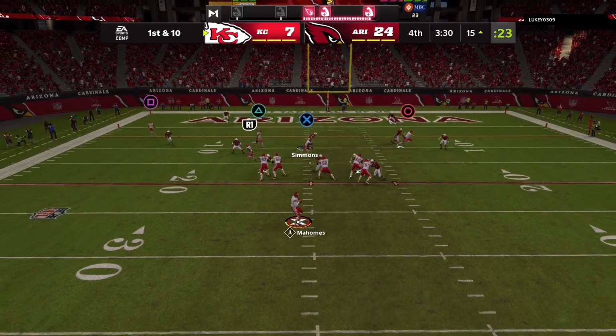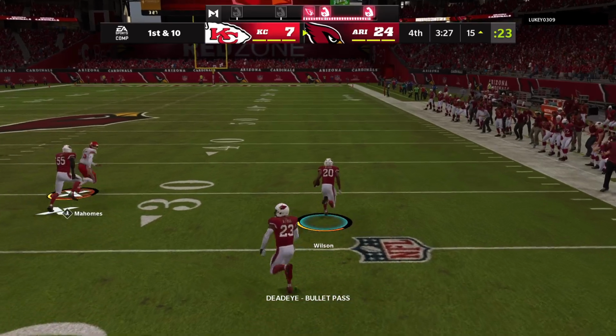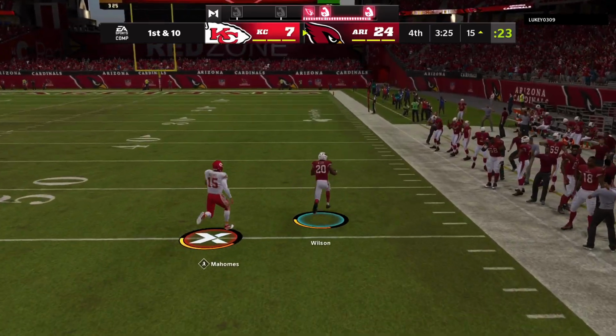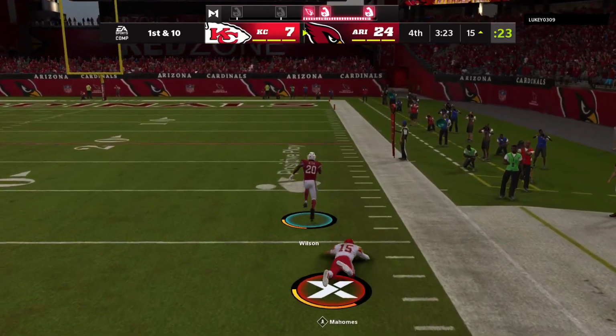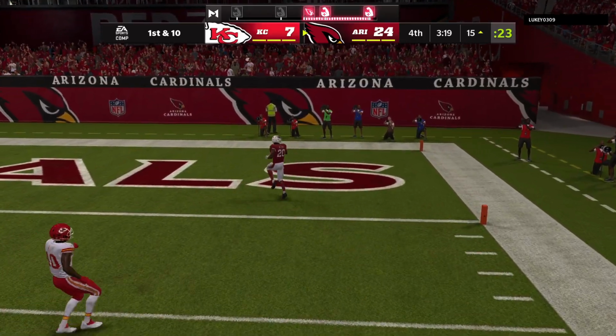From the red zone now, they'll look to throw. Oh, and picked off. Oh, that's exactly what can happen. Picked up by Marco Wilson. The 40. No. The 20. Well, he just stops. No, okay.